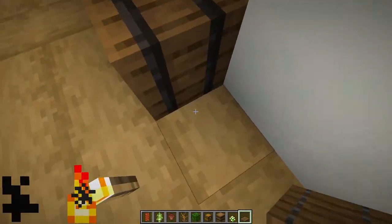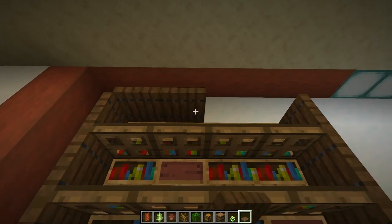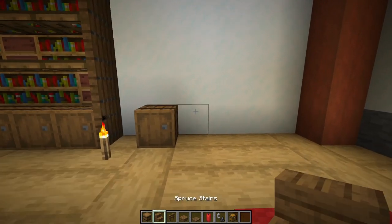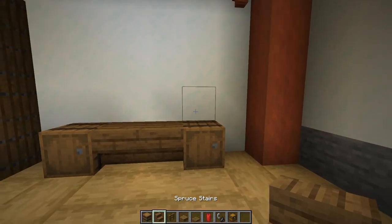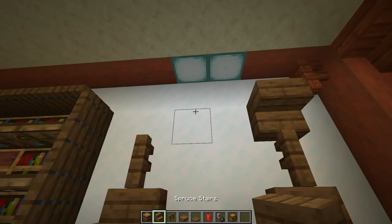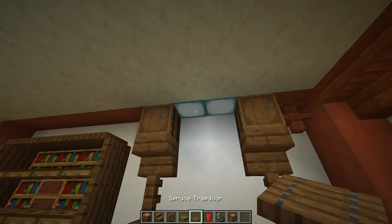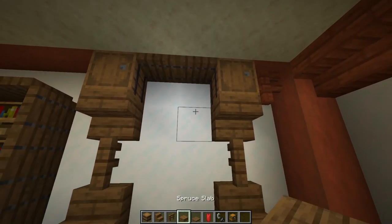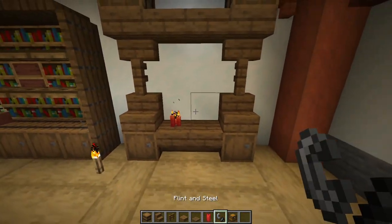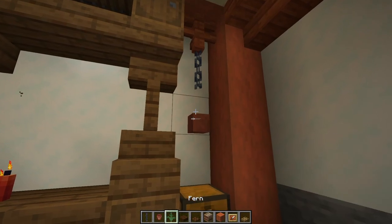Grab spruce trapdoors and place one two three four, then flick them all up. From the other side, one two three four and flick those up as well. Place four spruce trapdoors across the top. To the right, place a barrel, then two upside down spruce stairs, another barrel on top, then right-way-up spruce stairs, spruce fences above, then upside down spruce stairs. On top of those stairs place two more barrels against the sea lanterns, two spruce trapdoors, and two spruce slabs. Place three red candles, light them up, and put a chest with a chain hanging from the fence, a flower pot, and a fern.